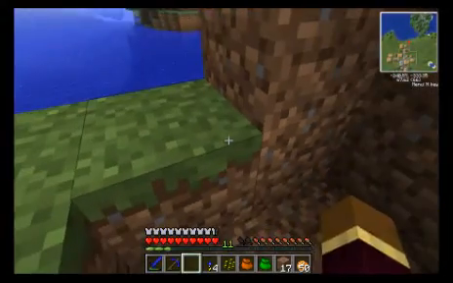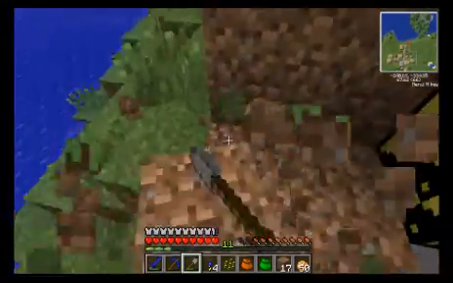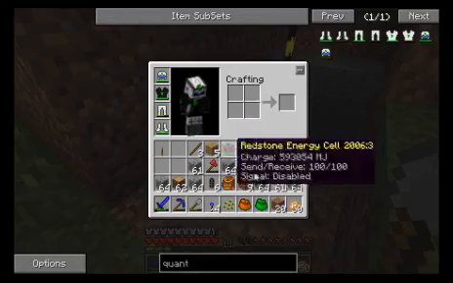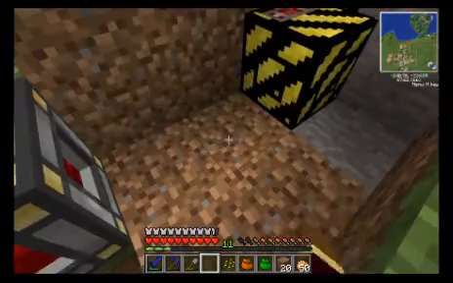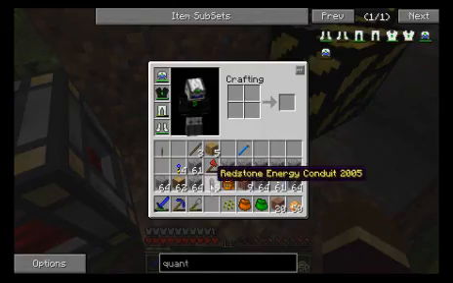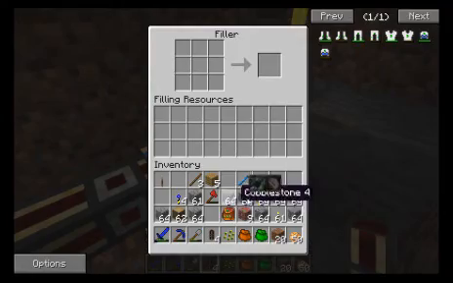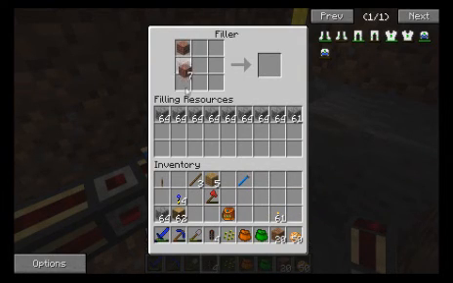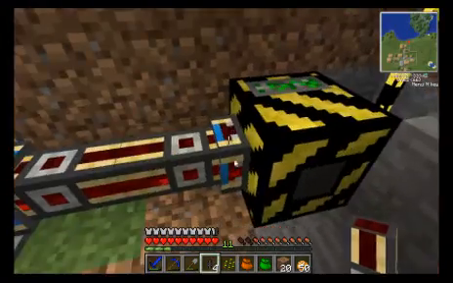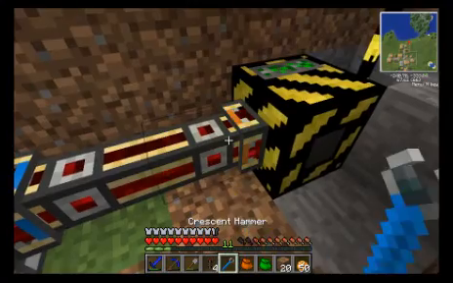So what I might do is make a bit of space for this energy cell. And we'll put that down first. And then we'll fill this up. And we'll give it the plan. And then we'll crescent hammer this, just like before. Oops, wrong way.